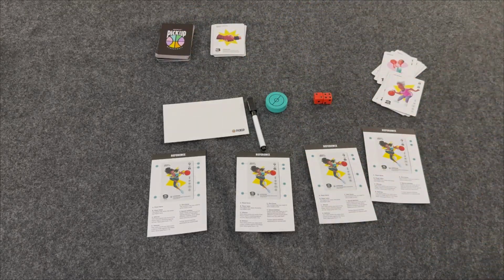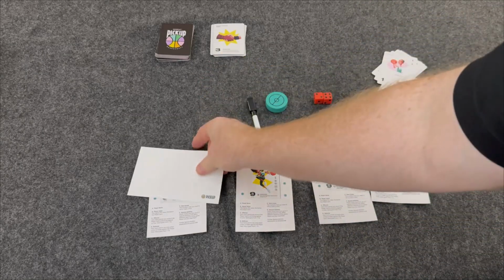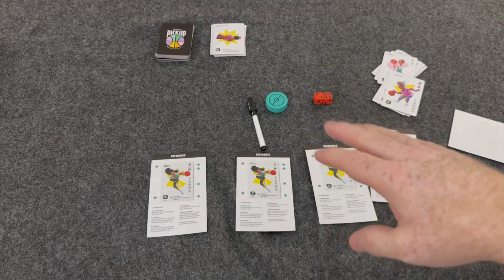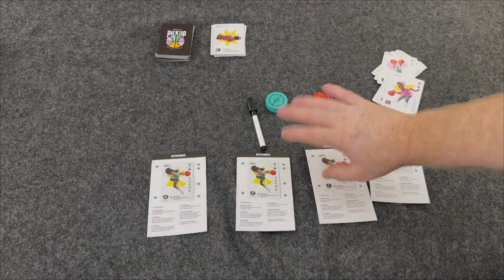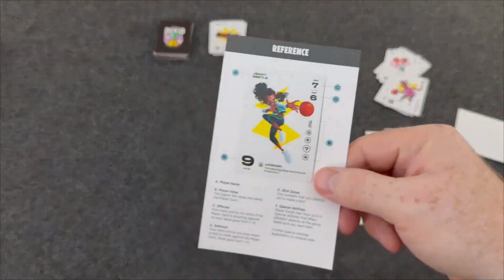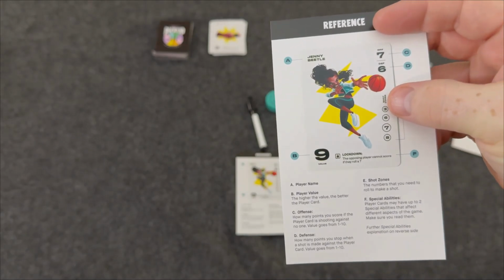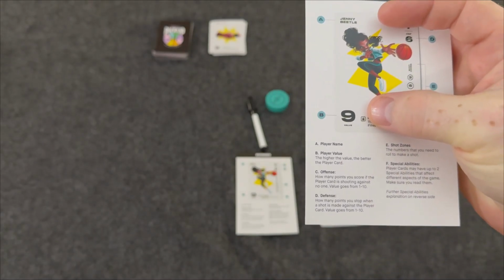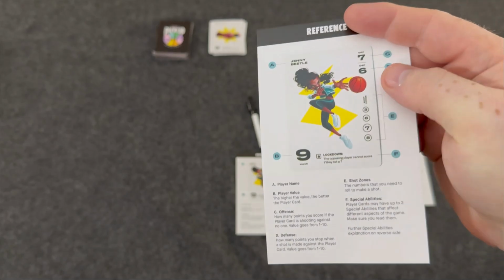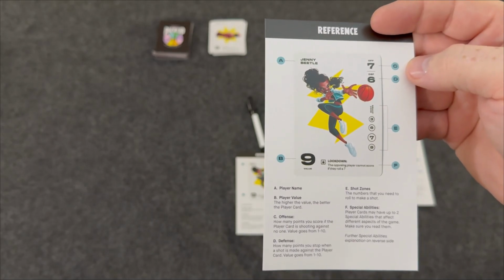Now, there is a basketball court printout that you can use for this game, which is free to print on their website, or you don't have to have it. Each player is going to get this reference card, and it shows what each of the cards has and can do. The value on here shows you how good the card is, and you're going to need that for trade values in this version.